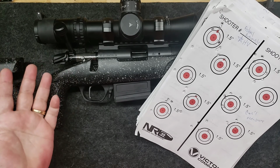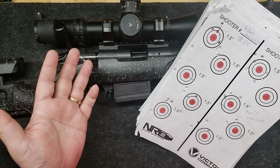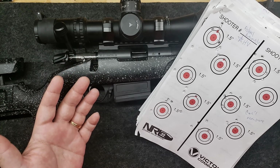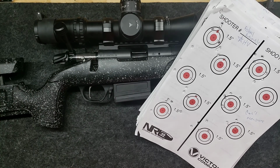I can do pistol stuff. I can do reloading. We're going to get back to reloading. I got a 300 Win Mag that we still haven't finished that series of videos on. We've got the 6mm Creedmoor out there to deal with. We got our pistol caliber carbine. I've got a bunch of different guns that are in various stages of load development that need to be completed, and I've got several new pistols that need to be reviewed. So we're going to be doing all of that.